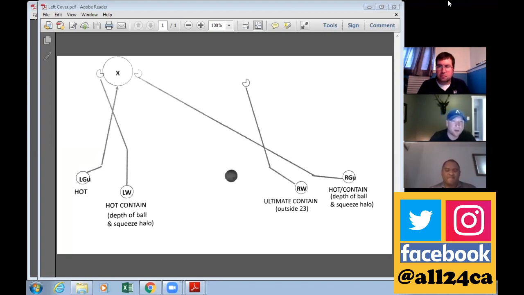And something I want to talk about here at the return point is the halo. So in our Canadian game, obviously we've got to give 5 yards. If we're looking at the kick side, we're always going to have 3 players hot to the halo, and that fourth guy is basically going to be an ultimate contain to the wide side of the field. That can vary, but what cannot vary is having 3 guys attacking the halo. They're going to fly down the field. They can switch, they can stack, but they need a plan and they need to communicate.